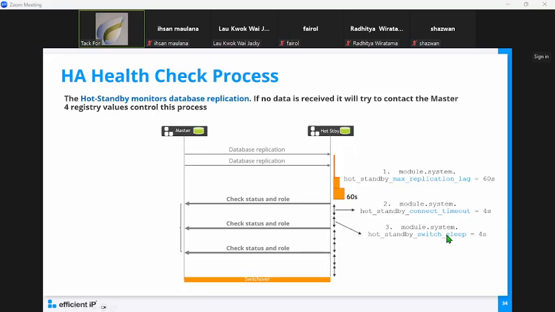After the 4 seconds of sleep, it sends the second health check, waits for 4 seconds, then sleeps for 4 seconds. When there is still no reply, it sends the third health check. They will only perform the retrial 3 times. Each retrial is around 8 seconds. Then they can switch over.